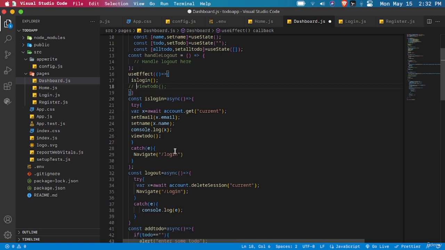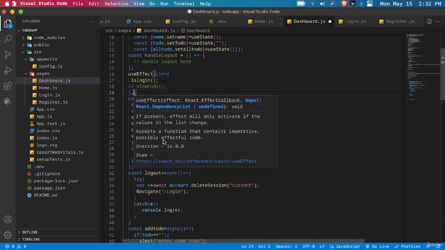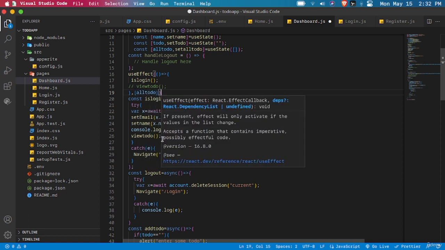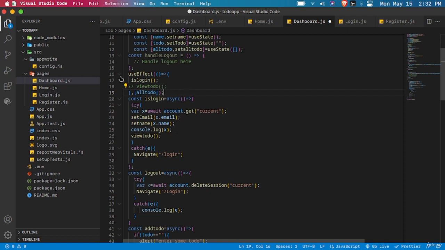So yeah, we can call right here, and we can add the dependency of all to do. So whenever the to do is updated, the isLogin is called, and then the view to do is updated. So for example, if someone adds a new to do, then all to do will be changed, and then the isLogin function will be called, and then the things will be updated.